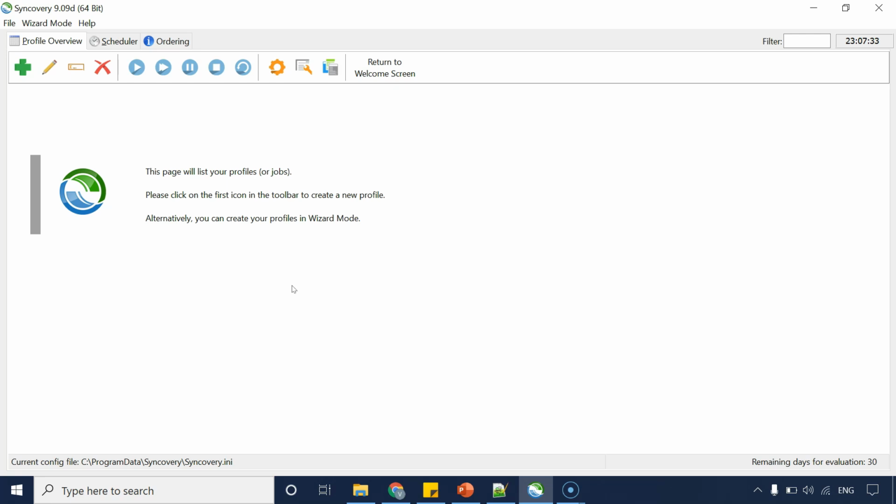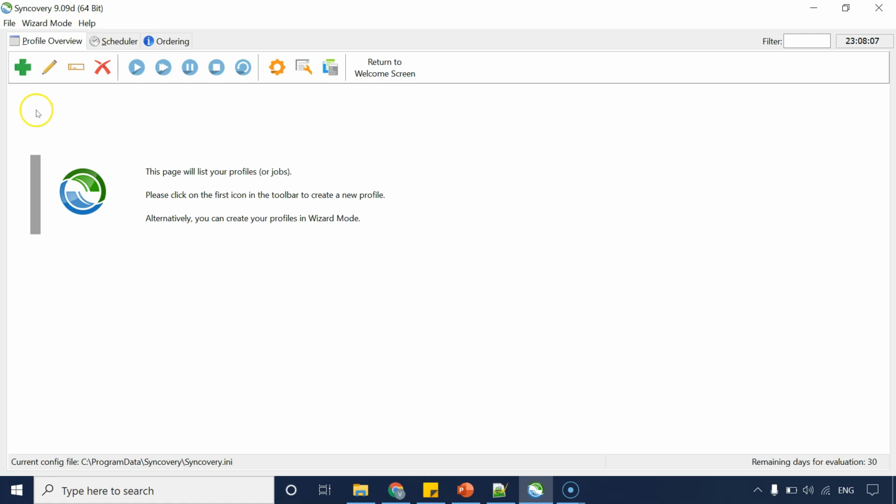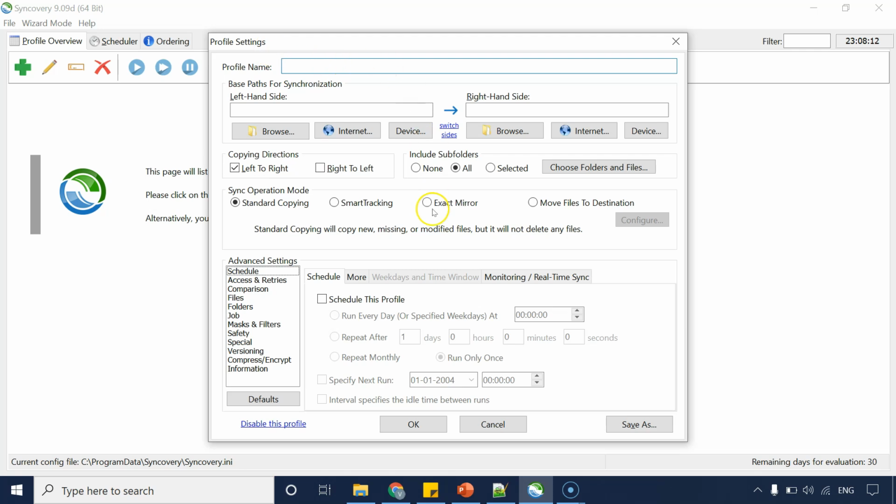And now, let's get started with creating a profile. Click here. So in order to create a new Syncovery profile, you can click this plus button and this menu will open, in which we need to configure our Syncovery profile. So in case you are wondering what exactly is a Syncovery profile, well, it is just a job in which you define your source, your target, and all different settings that are around this. And these options we are going to explore in detail. So don't worry about that.